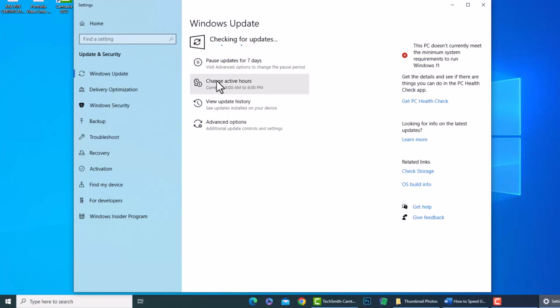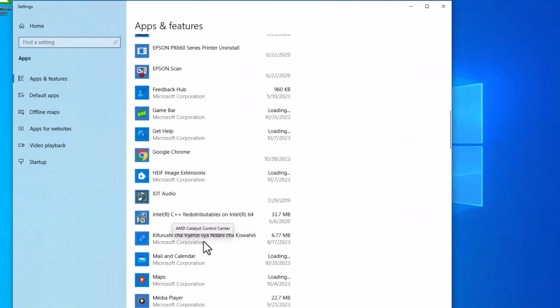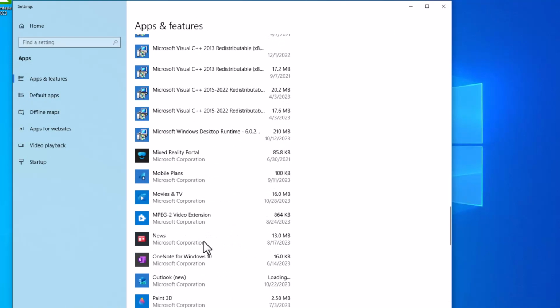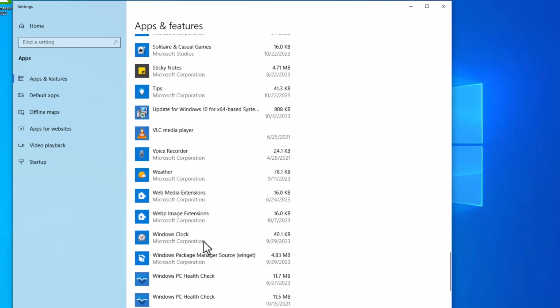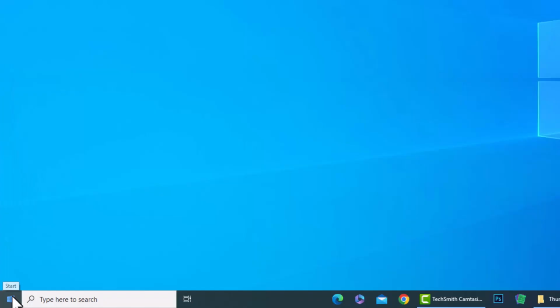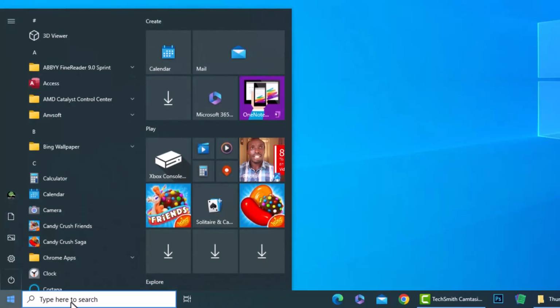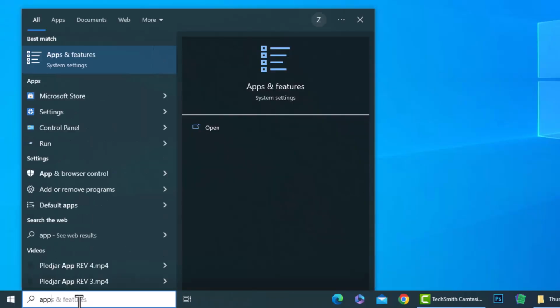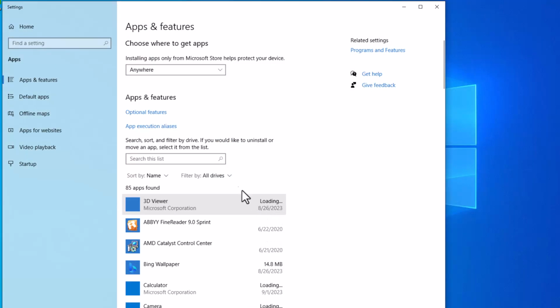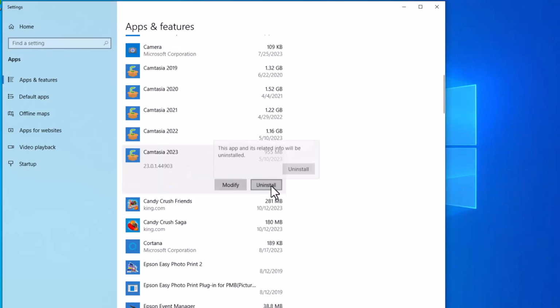If your computer is still slow after taking the above actions, try reviewing all the files you downloaded via torrents and uninstall them. Most of them run in the background. To uninstall unnecessary software from your computer, go to Start and search for Apps and Features and click on it. From here, you can see all the apps installed on your computer. Click on the one that you do not recognize to select and click on Uninstall.